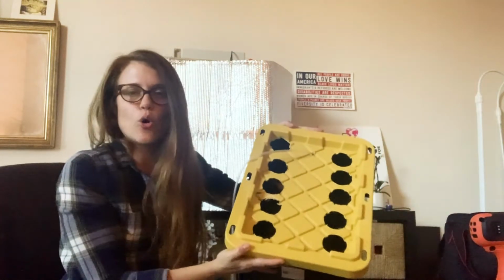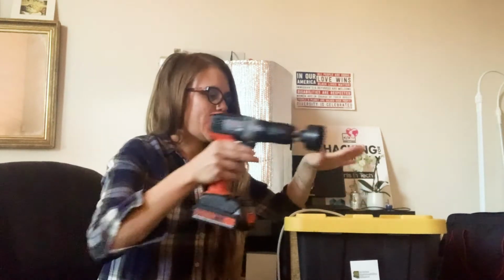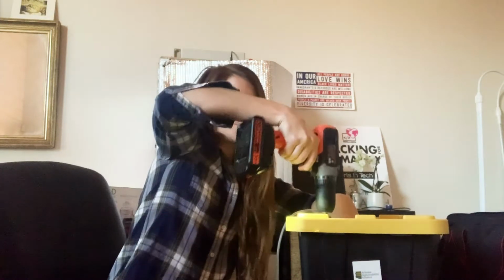We already have all the holes drilled, so I'm not using someone today, but I'll go ahead and show you what that looks like. So once you have the keyhole saw in, make sure it's nice and tight, and then you'll have somebody help you hold it down and drill right in. And then you'll do that as many times as you want holes.